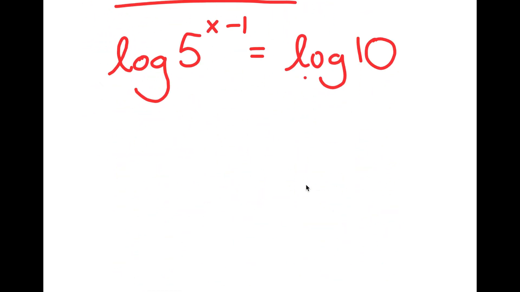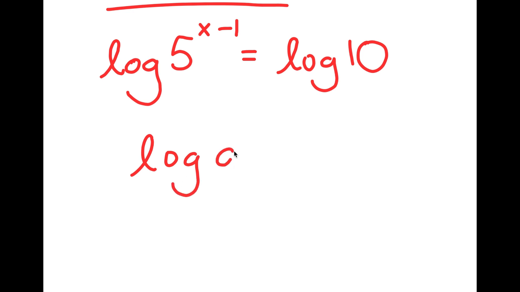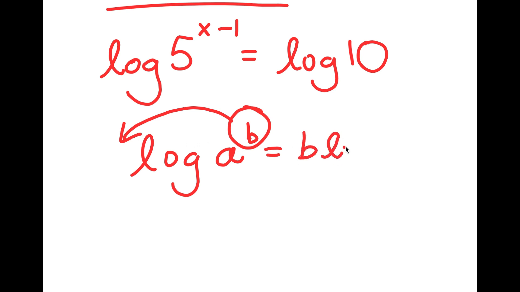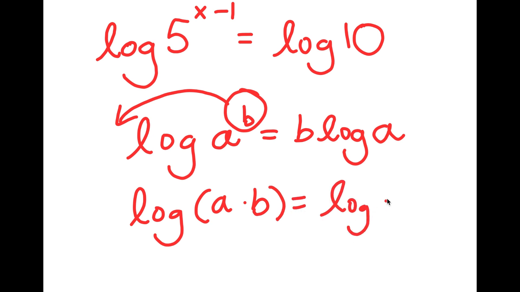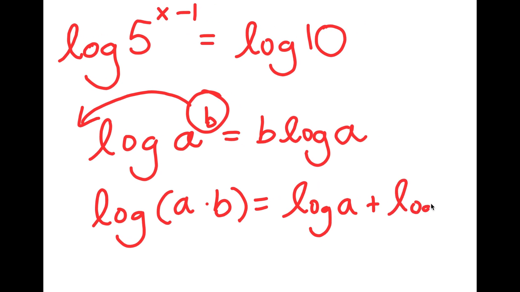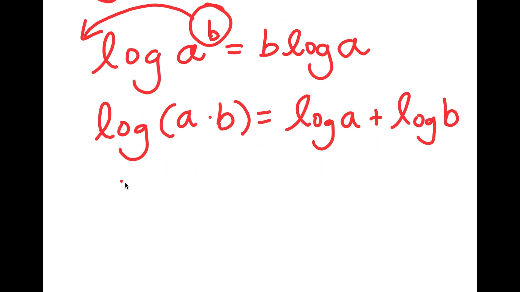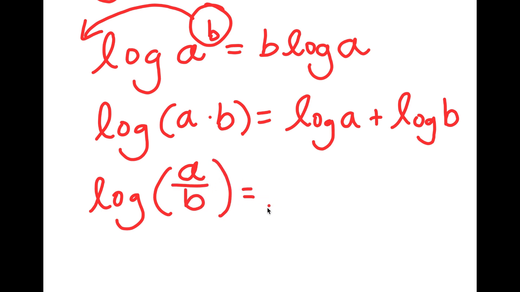There are actually a few logarithm properties that I think you should know. To start, if I have something in the form log a to the power of b, I can move the exponent b to the front, so this is going to equal b times log a. And if I have something in the form log of a times b, this is equal to log a plus log b. Finally, if I have something in the form log of a over b, this is equal to log a minus log b.